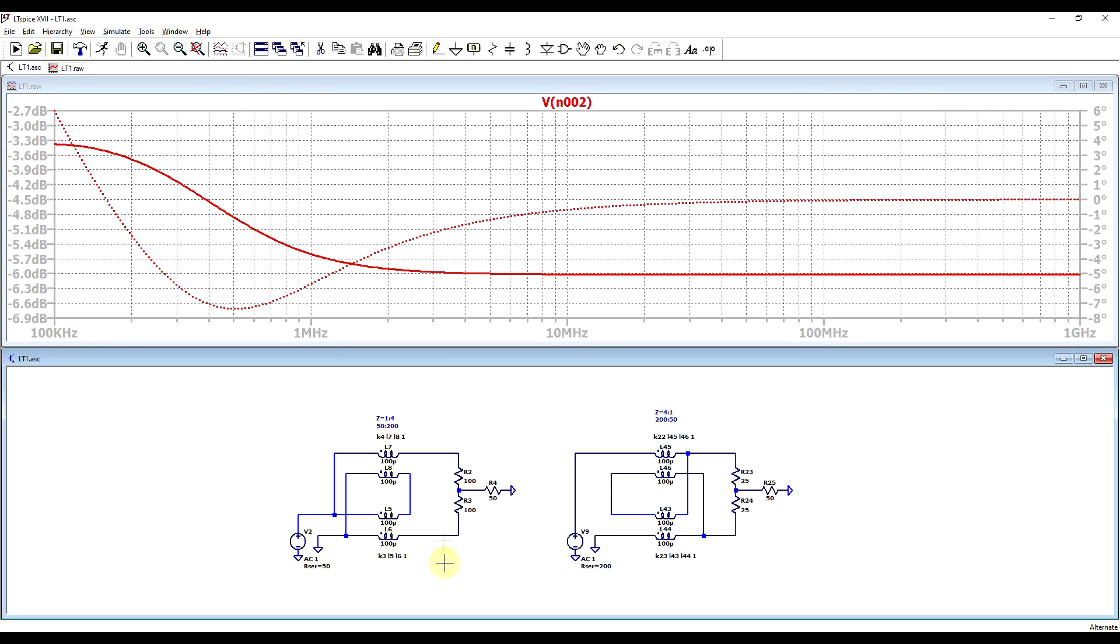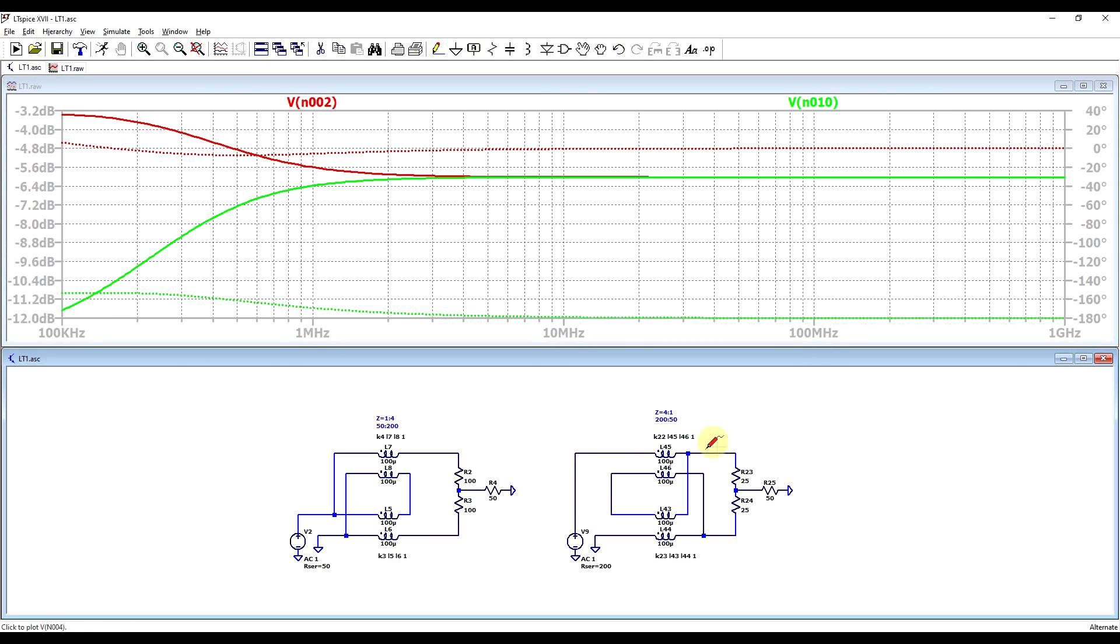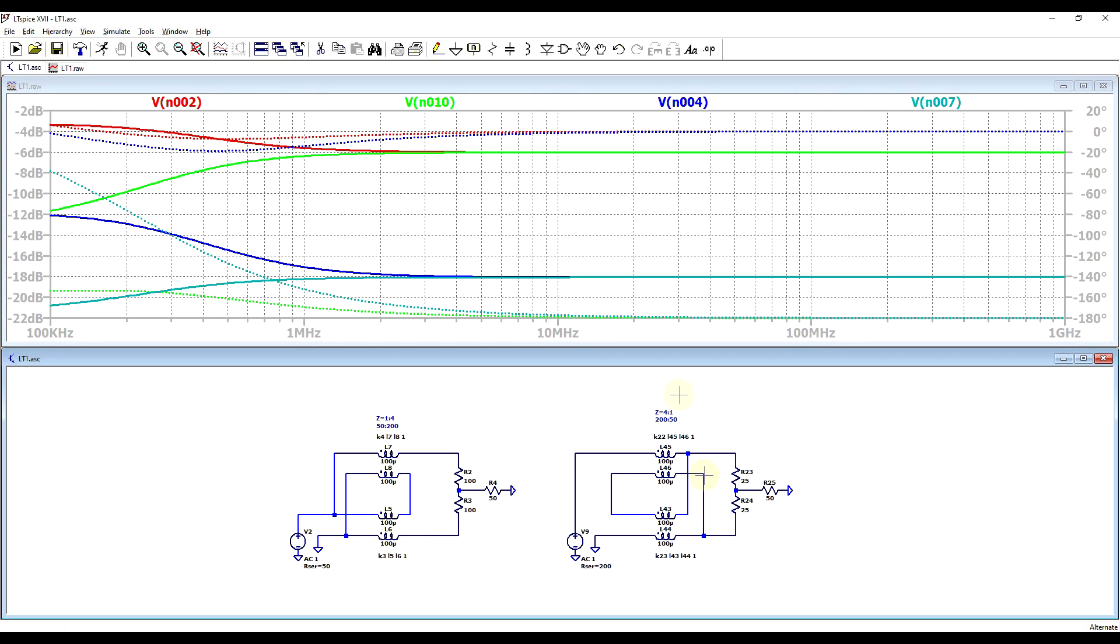The second thing that we can look at is the amplitude of the signal on the two branches. So above a certain frequency, both branches see the same signal but with 180 degrees of phase shift. So both circuits are producing differential signals.